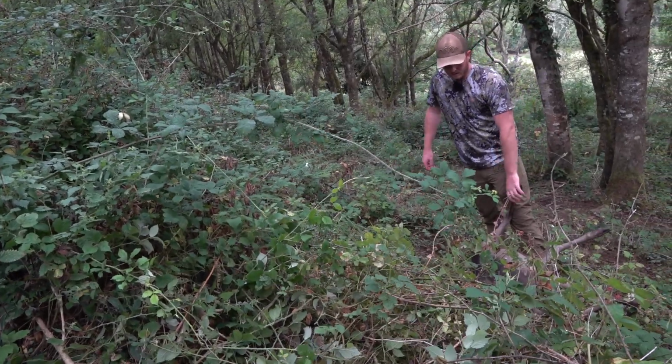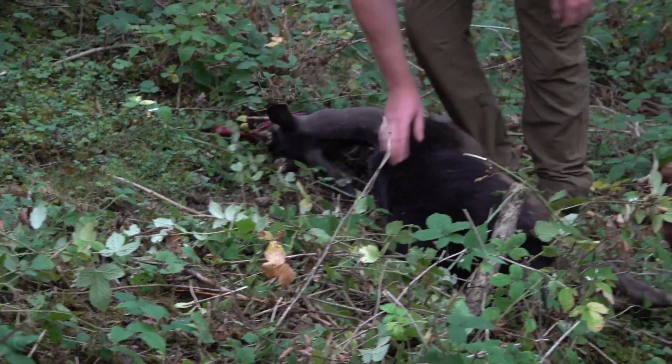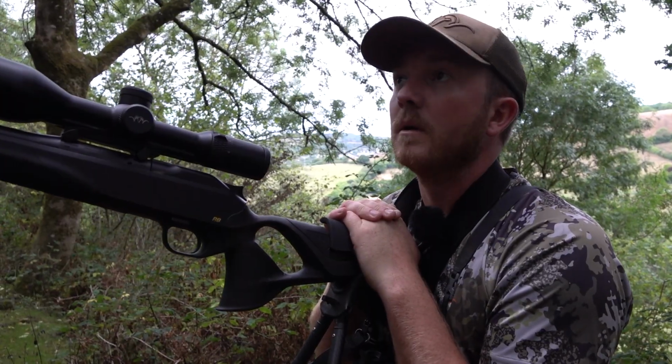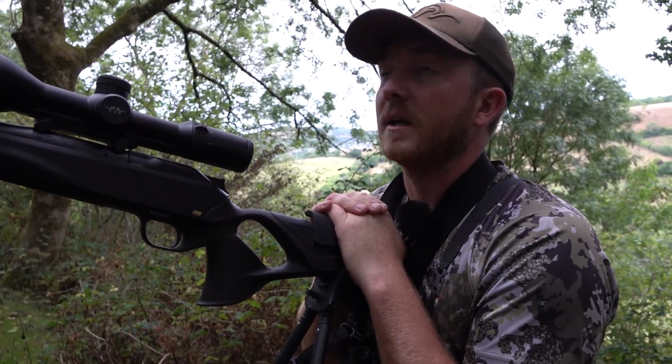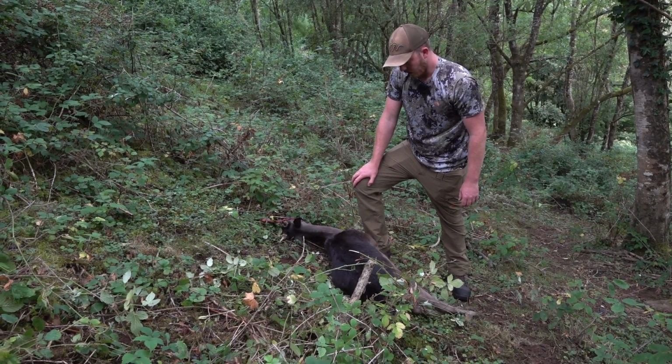With the meat side of things, I'd head shoot everything. If it's not a headshot, if the animal's quite twitchy or moving a lot, then I'll take a high neck shot. It just depends on the positioning and what the animal's doing. But yeah, I need clean carcasses for butchers and restaurants. So you've got to pick your shot, and you've got to be confident.